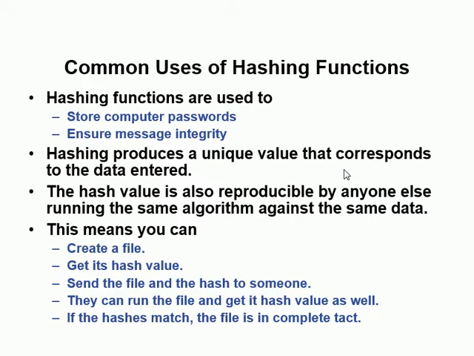So the hash value is also reproducible by anyone else running the same algorithm against the same data, which means if I use some software that can do an MD5 hash, you can use any other software and also do an MD5 hash, and we should get exactly the same ciphertext when we take a hash of the exact same file. So anybody can verify the integrity of a message using the same algorithm. And then in this presentation, I give you a little bit of an example of how that might be done.